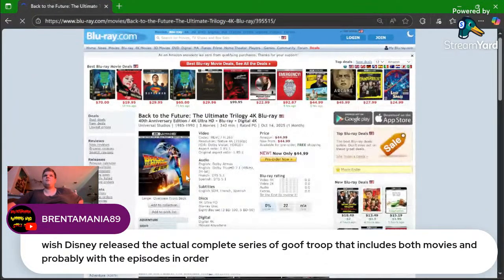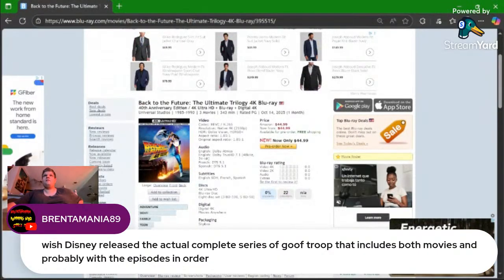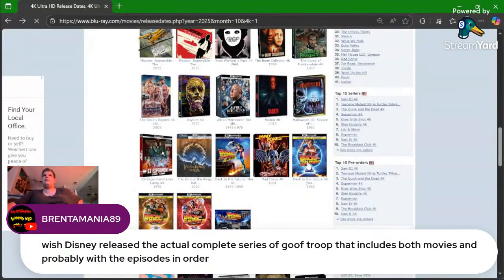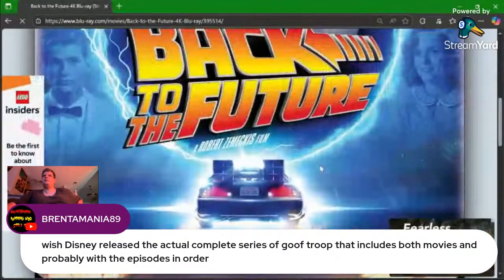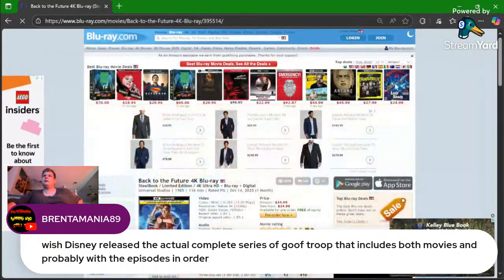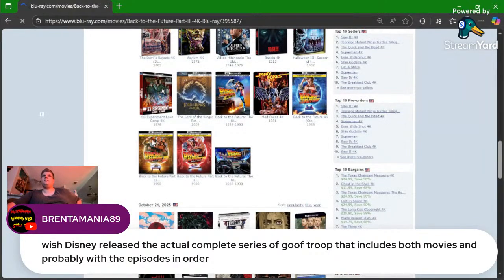Ladies and gentlemen, Universal Studios wants to feed you a 40th anniversary edition of Back to the Future in 4K. That's probably going to be the same stuff you bought the first time with new fancy artwork. That's supposed to be coming out. And we also have individual steelbooks. I'm not going to lie to you, these steelbooks look nice. I am not angry with this steelbook. This is a pretty steelbook. And they're doing it for each individual movie as well. That seems to be the go-to for companies right now, is to release them in a box set, release them in a steelbook, release them in a steelbook individually.